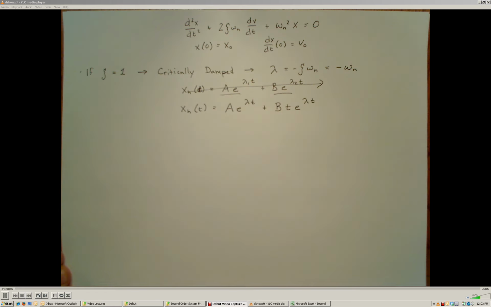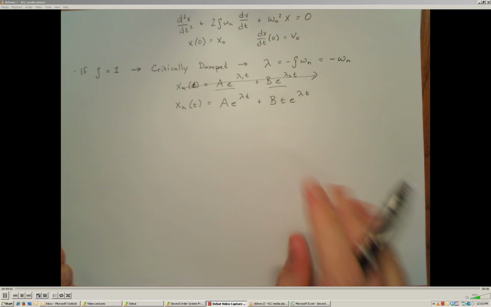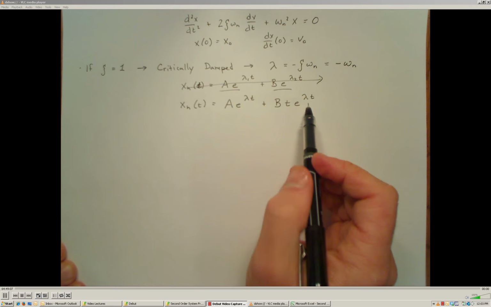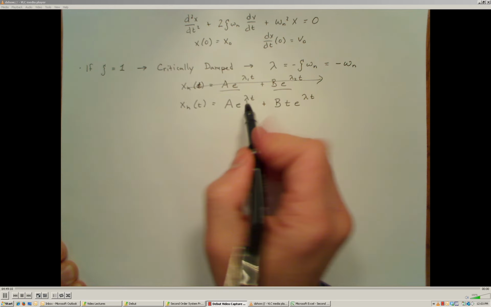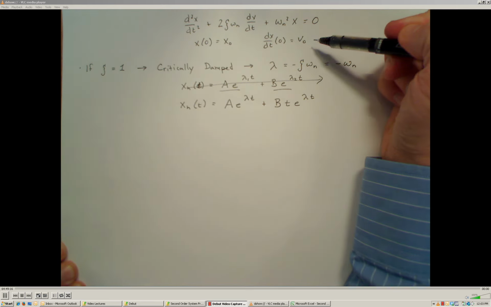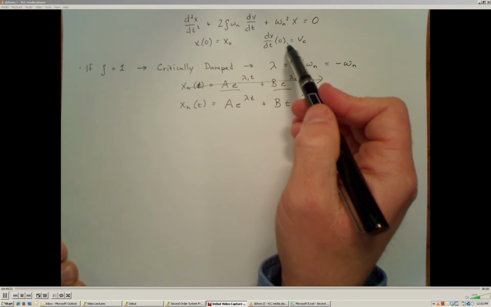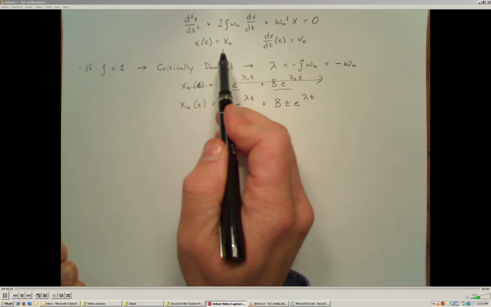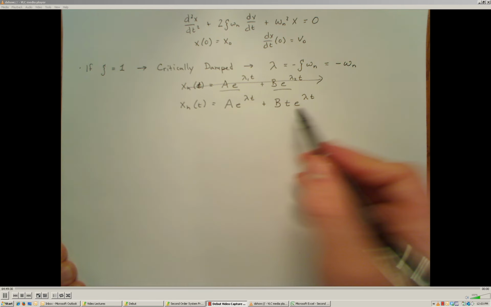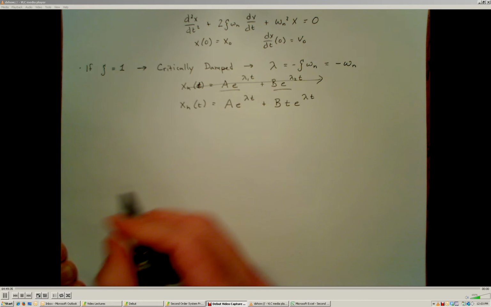Okay. So now we know that this is going to be a solution to the homogeneous equation right here from our differential equation studies. And what we need to do is determine the values of the unknown constants a and b. All right, and to do that, we're going to have to apply our initial conditions. So I'm going to evaluate this as well as the derivative of this at time equals 0, and we know that they have to be equal to x naught and v naught. All right, but before I can do that, I need to take the derivative of this homogeneous solution with respect to time. All right, so let's go ahead and do that.